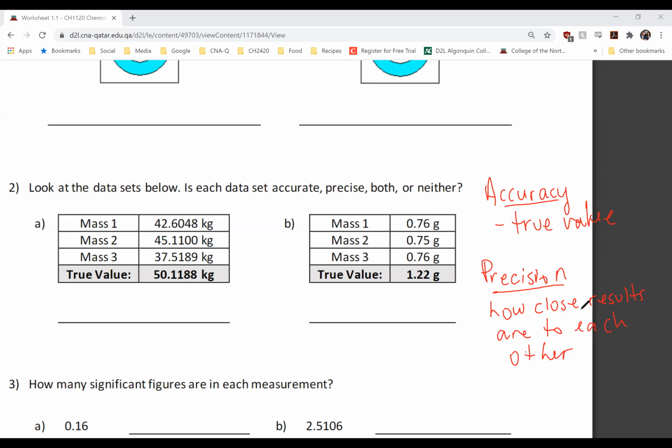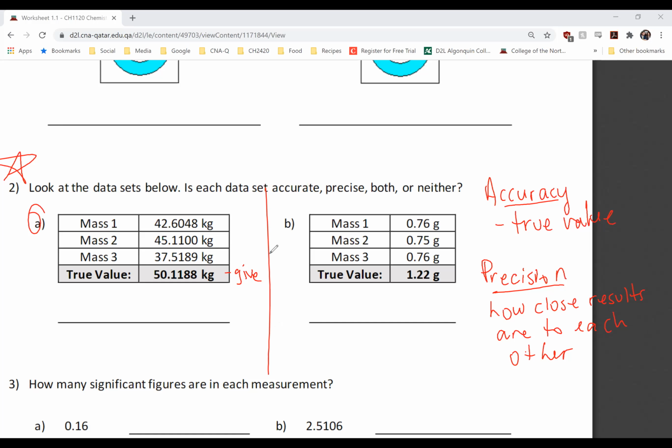So this is a good example, wink, wink, wink, for your test on Monday, where we're given a couple situations here. A and B are different questions. And what I want you to do is look at the data in A or B and tell me if it's accurate, precise, both accurate and precise, or is it neither, meaning it's just a horrible answer? And we can see neither in this first example, A. The true value, this I would obviously have to give you.